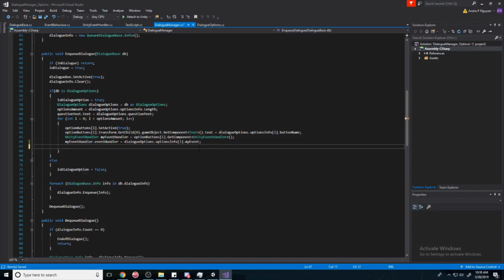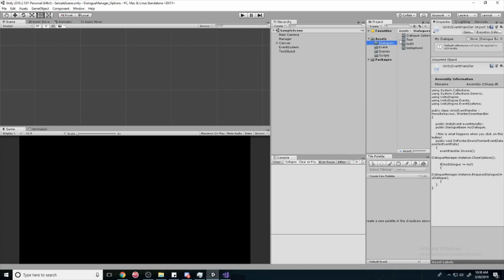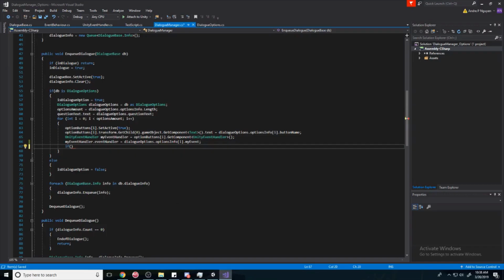I'll actually say if, first we need to check if there is a next dialog to go to in our little test here. So if we have something here, then let's open it up and start the new dialog. If there's nothing here, then let's just do nothing, because not all the time you want to trigger a new dialog.